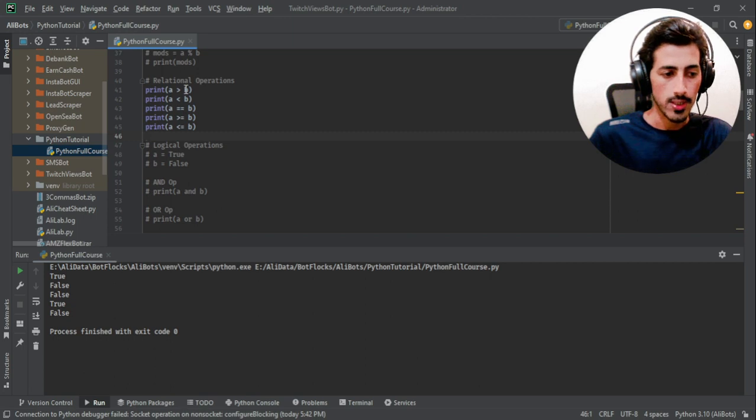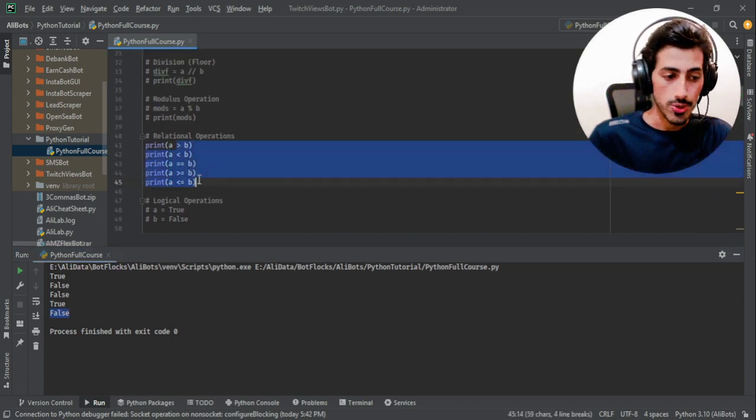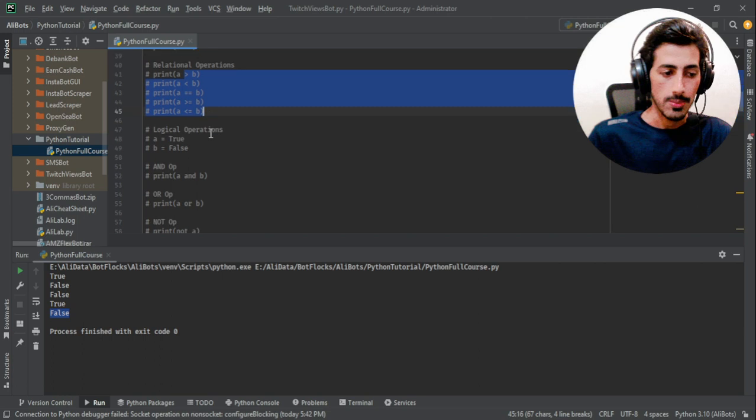Yes, it's true. 12 less than 9? No, it's false. Equal to b? No. Greater than or equal to? Yes, it's printed as true. Less than or equal to? No, false. So these are the relational operations in Python. These are almost everything we can relate to integers, floats, variables, etc.